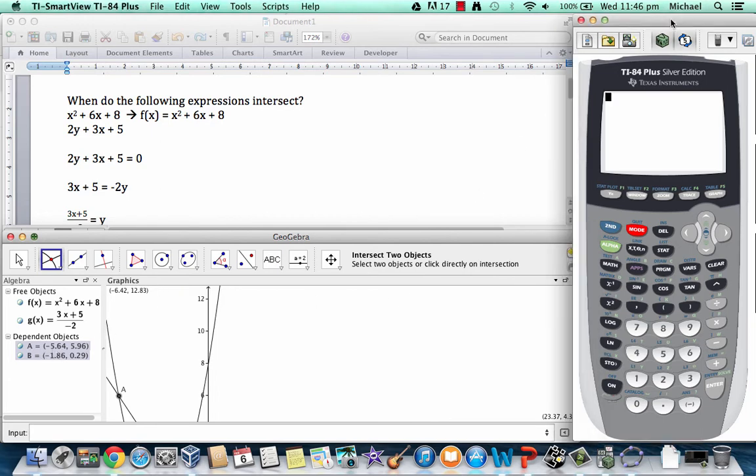So let's take a look at how we do this in the graphing calculator because it can do the same thing. So in the graphing calculator when we want to make a graph we click the y equals. So here they don't use function notation like f(x) g(x) they still use y1 and y2. So it doesn't really matter whether you're writing f(x) or y it's going to mean the same thing. What's important is what's over here. So it's just different notation. In your graphing calculator you're going to use y equals and in GeoGebra you're going to use the function notation.